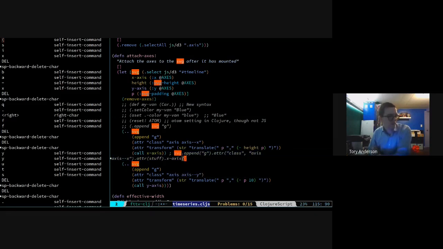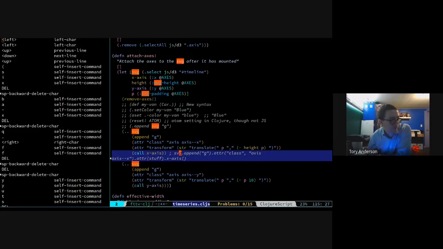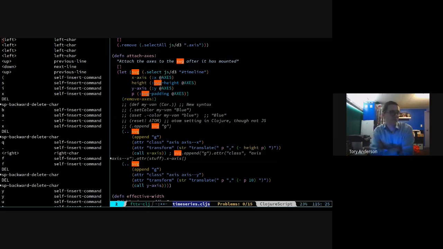So this is what it looked like in the original JavaScript. And it took me a long time to figure out, wait a minute, why do I have dots in some places, and then I have dots with empty parens in this other place, and so on, because JavaScript is really ambiguous this way.